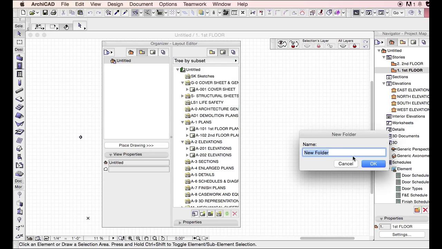So let's just call this construction documents.